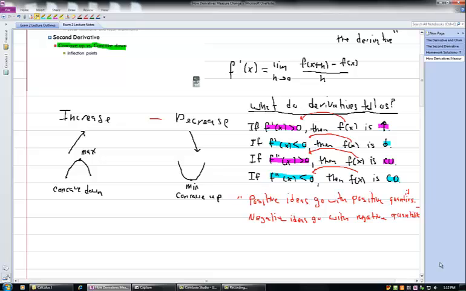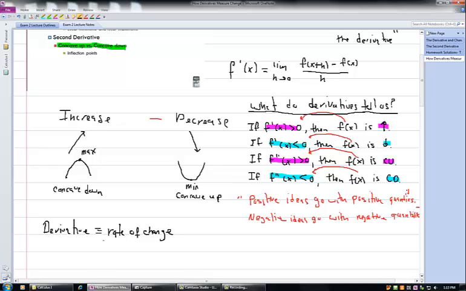So why is this true? All right, so once we understand or memorize this rule, we typically would like to ask ourselves a question: why, if the first derivative is positive, I know the function is increasing? And that one's actually pretty easy for me to explain to you guys. It comes from this fact that if I say derivative, you say what? And you say this means rate of change. So it all comes from this idea that the derivative is actually the rate of change of the function.